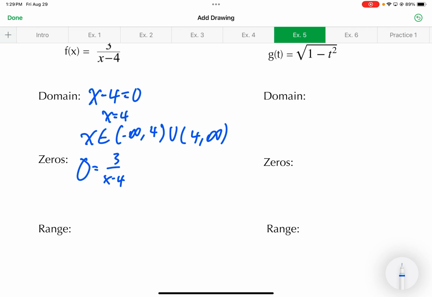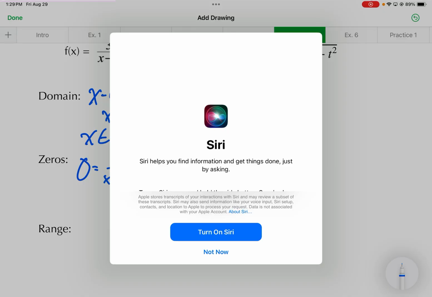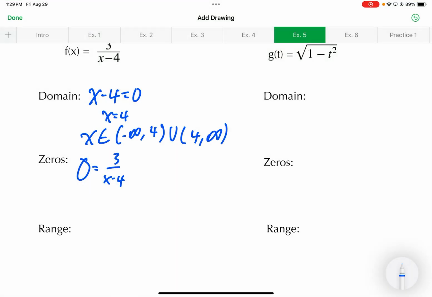Now, if we want to find the x-intercepts, or something that makes our function equal to 0, we're not really concerned about the denominator. Because if the denominator equals 0, that's a whole different situation, right? Because then my function is undefined at that point. So when you have a fractional function, or a rational function in this case, and you want to find the zeros, you really need to set the numerator equal to 0. But when I do that in this case, what happens?